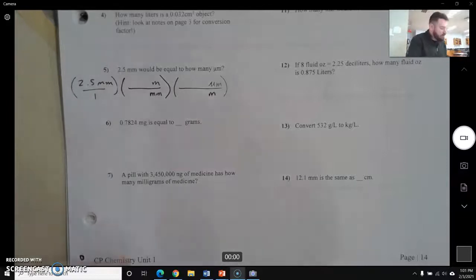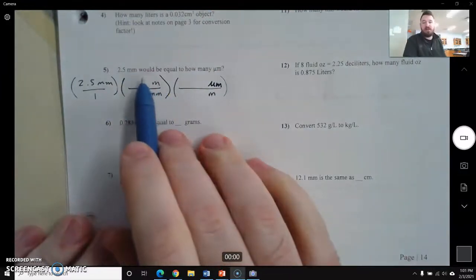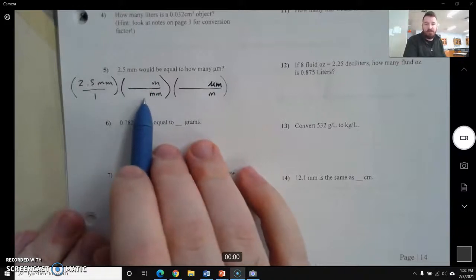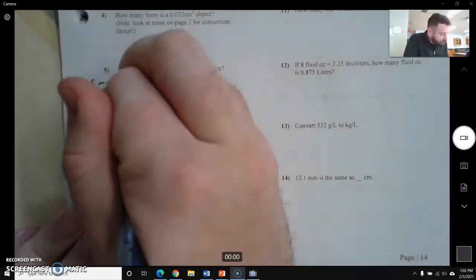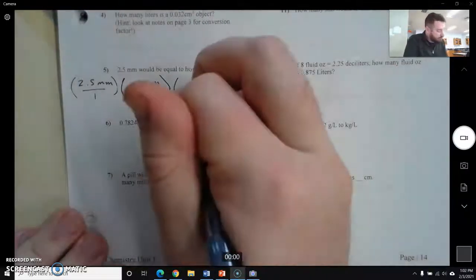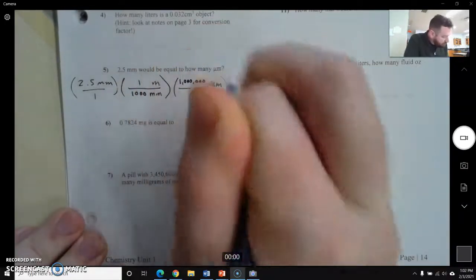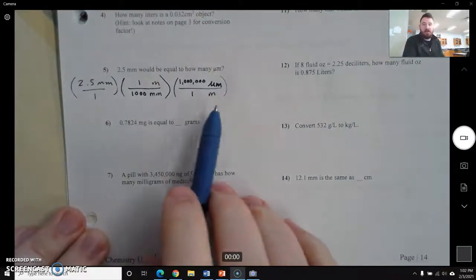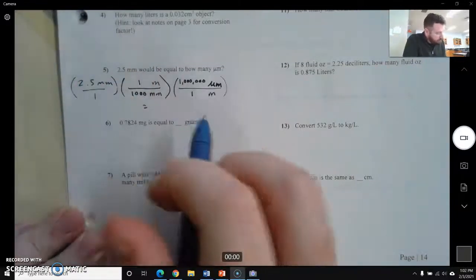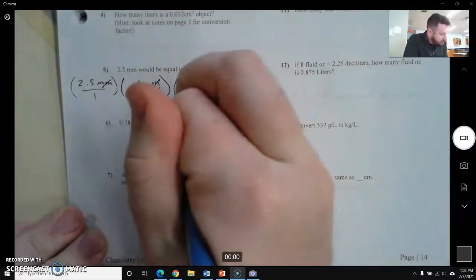So I'm going to be switching up colors on you guys. Alrighty, so now we need to come up with what numbers fit with these units. So how many meters are equal to how many millimeters? Well, for every 1 meter, we have 1,000 millimeters. And for every 1 meter, we have 1 million micrometers. All right, so when we multiply these together, we should end up, right, millimeters canceling out, meters canceling out, so we're left with micrometers.